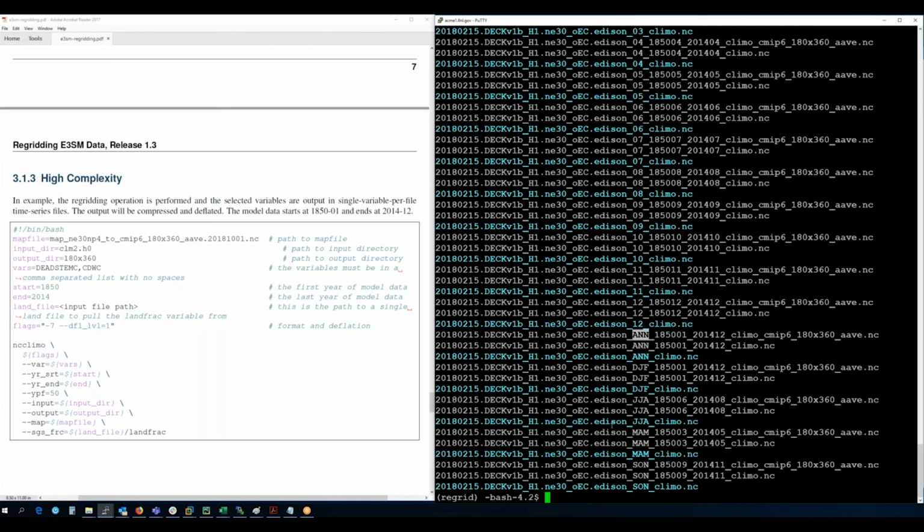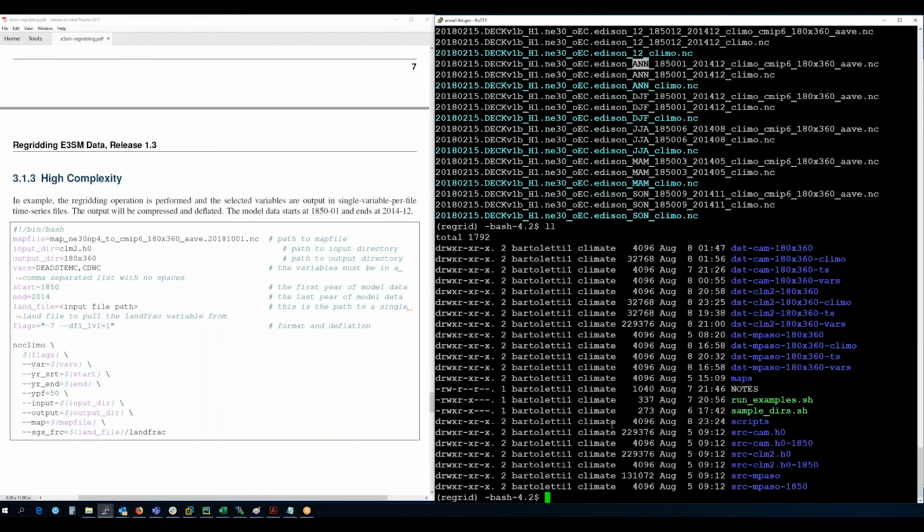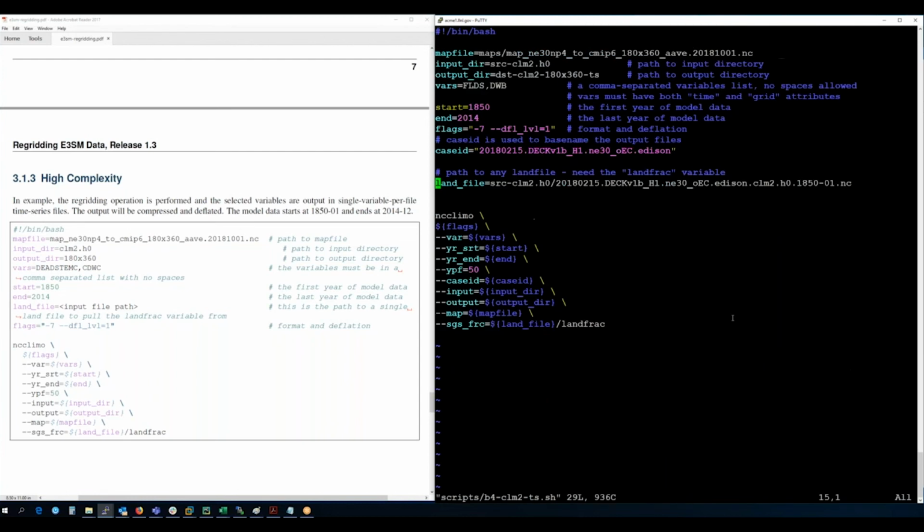Now, let's go ahead and look at our last example. That will be time series. And so here, the layout is very similar to the climatology, except for one very important difference, and that is this one flag.